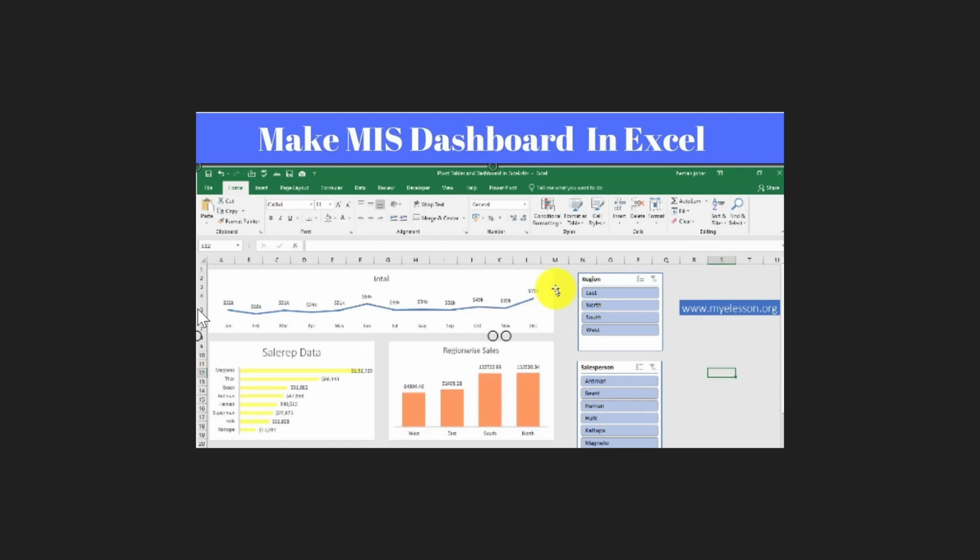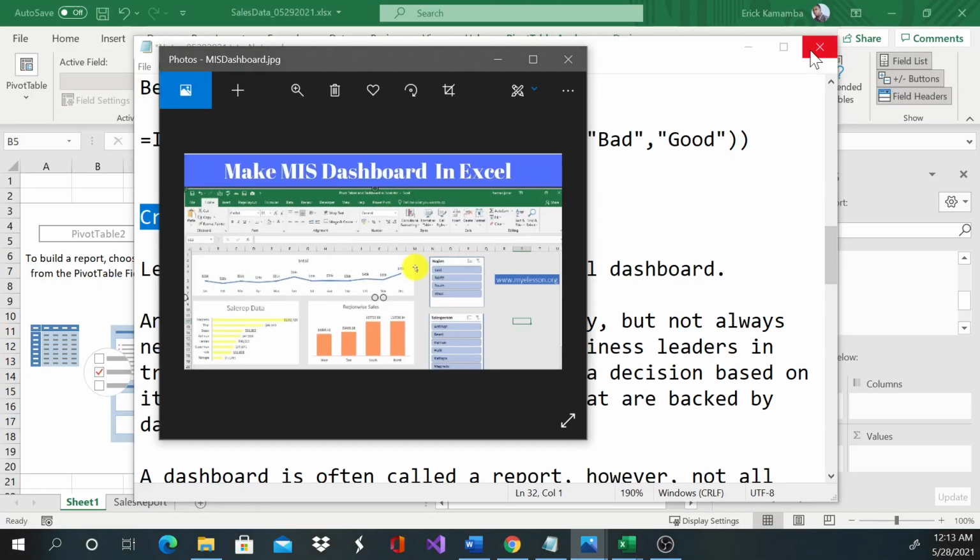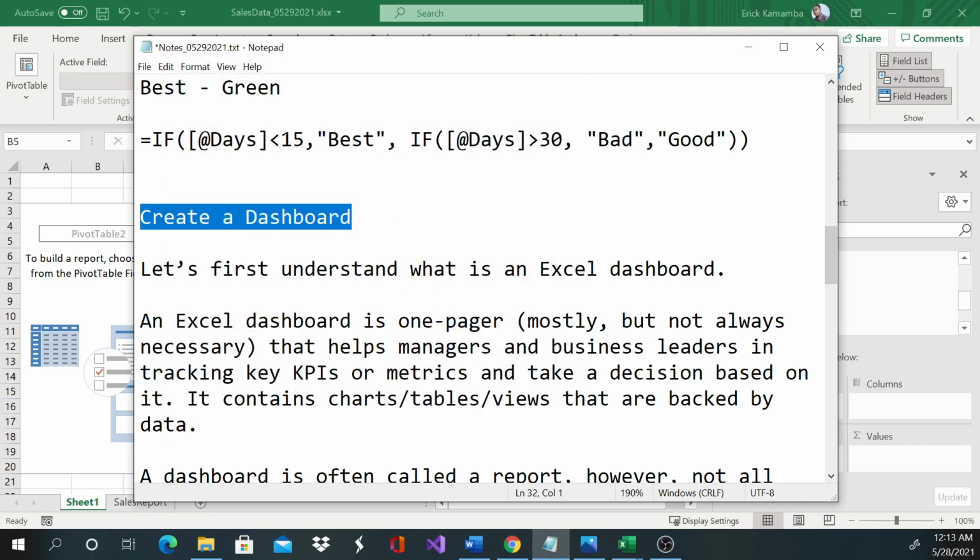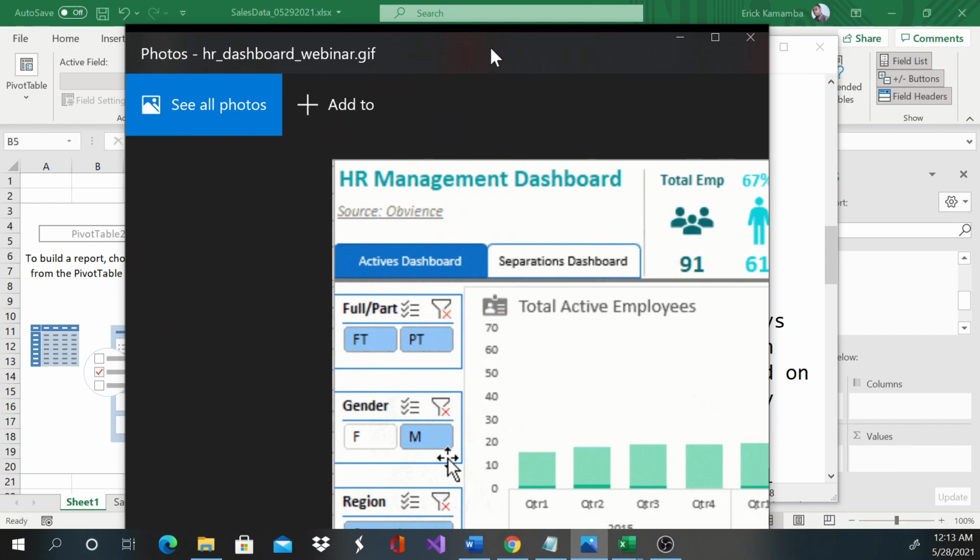But again, you see that we do have graphs. These are the slicers I was telling you about. We do have another graph here, which is sales rep data. We do have region-wise sales. And yeah, it's not really seen. Let's go ahead and find another one. Oh, much better.